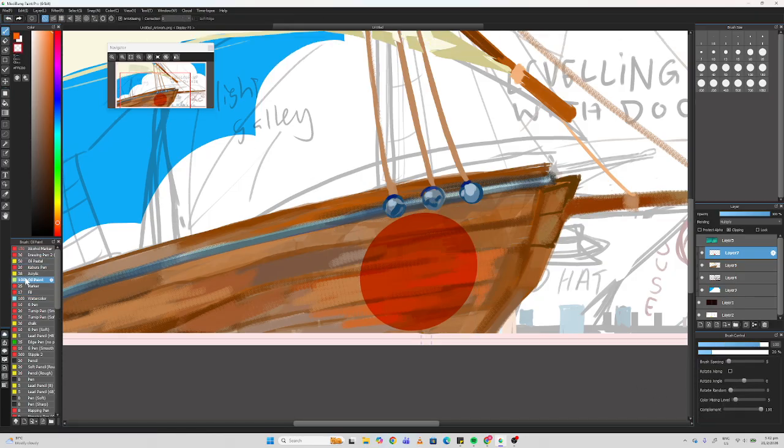Yep, and I wanted to very lightly erase certain parts where the wood is, and then go over it with white paint. I think I mostly have this ship's structure down, so I can probably not use the reference anymore. Yep. Okay, so this is another circle within the circle.